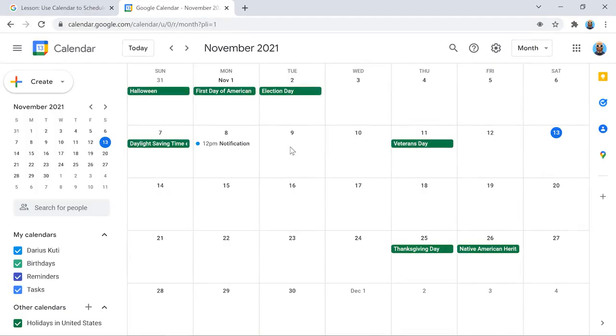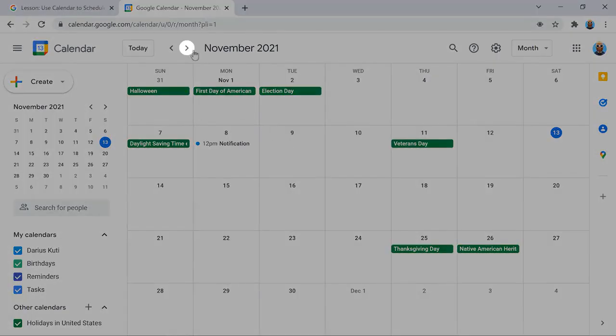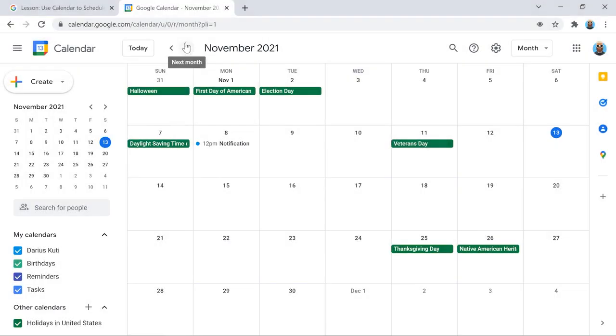You can open up your calendar at any time, then click on the event to open it.